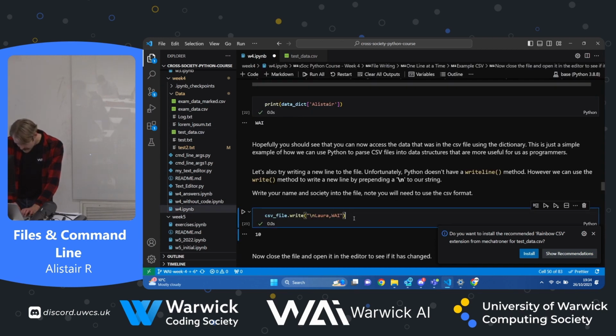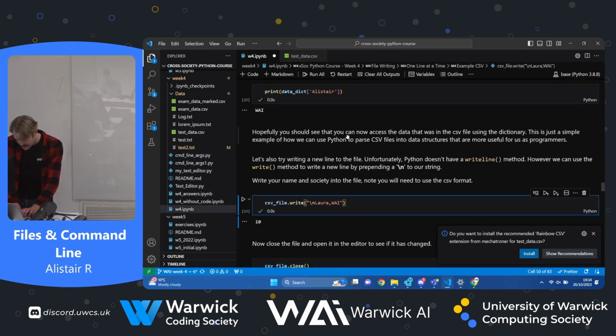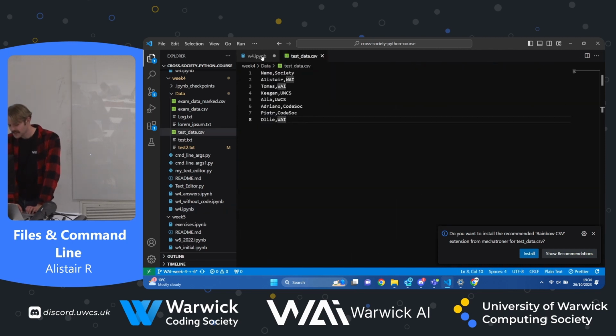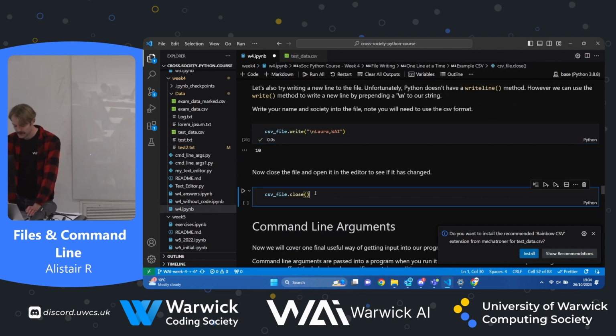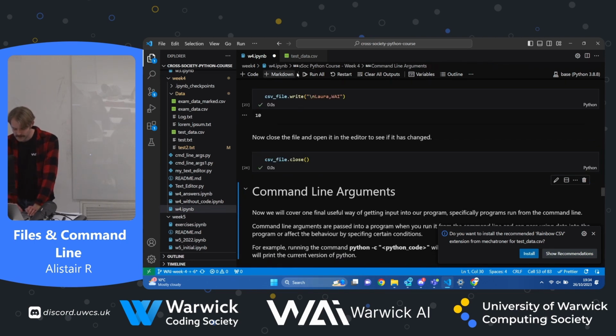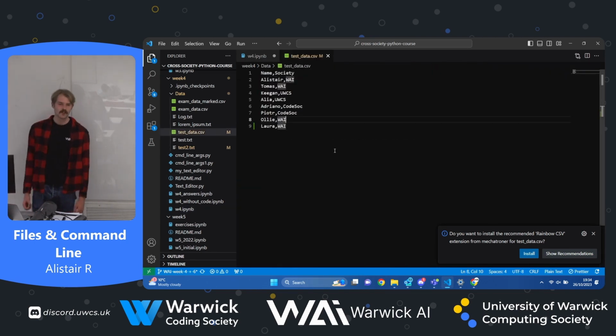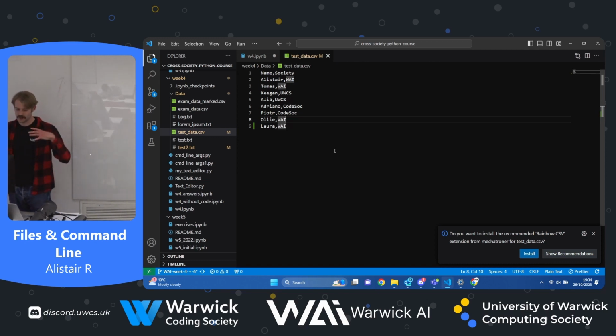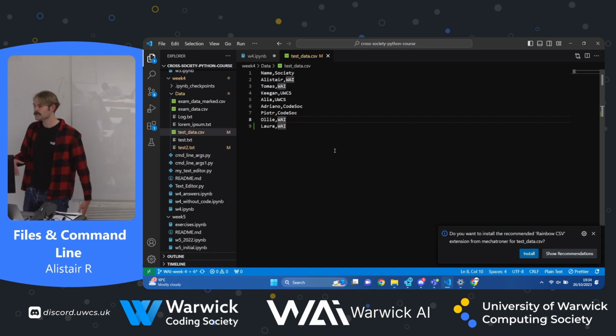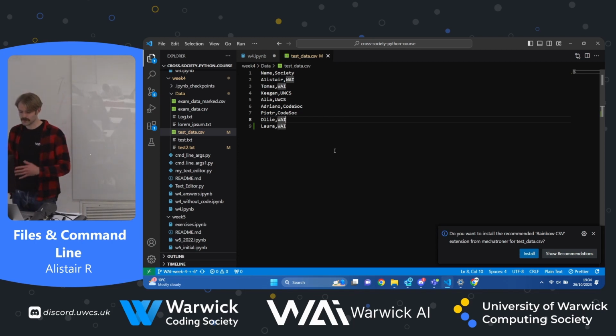Potentially not. Yes, so this is a key trick here: we haven't closed the file. So if you go ahead and close the file, then we should see it's updated. Another thing to be aware of is that if you haven't closed a file, it'll cause an issue with whether your computer will be able to see the changes. Python stores the changes outside of the file, and then waits till it's closed, and then it updates it for the whole computer. That's why before we closed it, we couldn't see a change. After we close it, we can see the change.